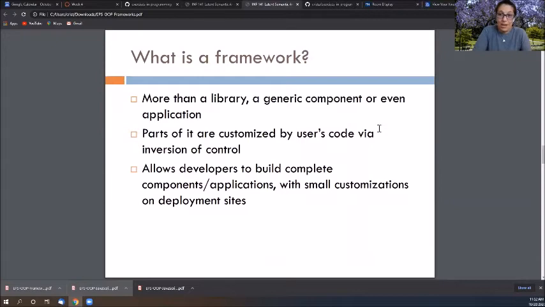That's how, if you are developing a framework, you have the power to call somebody else's code, and you don't know what that code is, but you can call it by specifying what the interface to that code should be, right? So inversion of control is a very powerful technique.